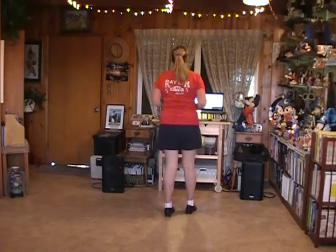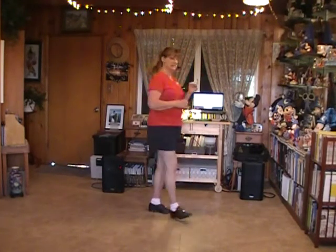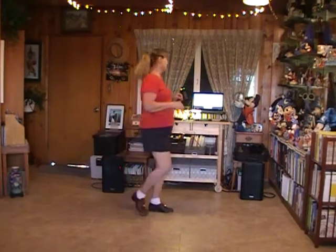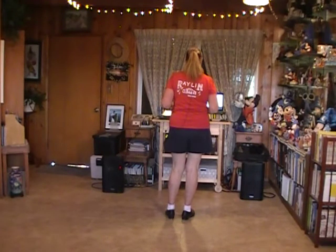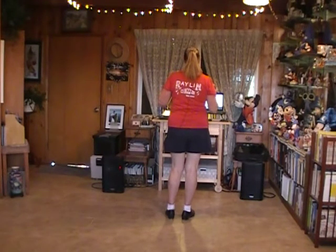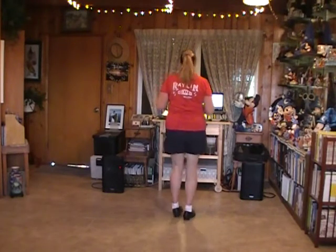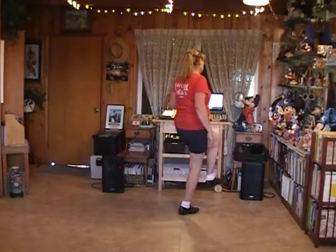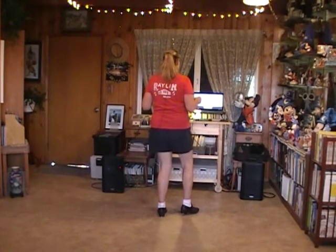Okay, now we're actually going to put a turn in this. You're getting a little bit further along. Not everything's going to be in place facing front. So your two basics are going to be in place, and then the two hip brush will be facing front. Two basics. Ready? Go. Two hip brush. Brush across. Now, remember you're coming back down to face the front to start the next basics.